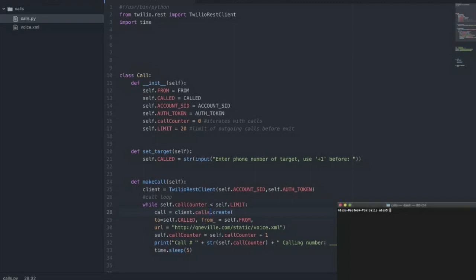But once that's all figured out, we can go ahead and run this, so we can just do a simple python calls.py, and I have my phone right next to me so we can hear it go off. And if you answer it, it's an MP3, and I'm just receiving calls on top of calls, and I'm putting them to hold. So yeah, there's that. Thanks.